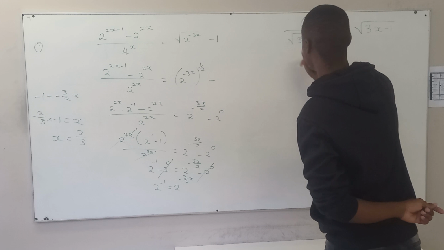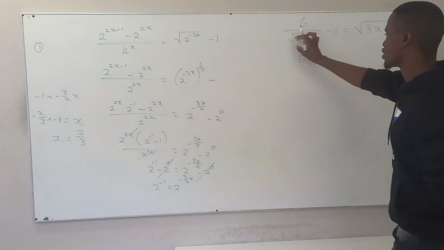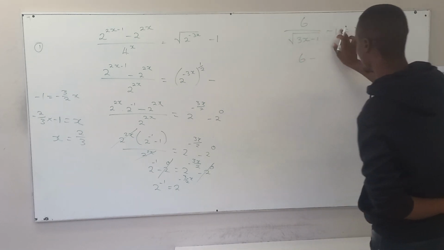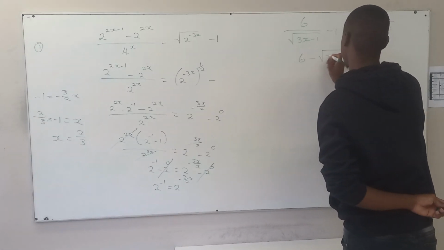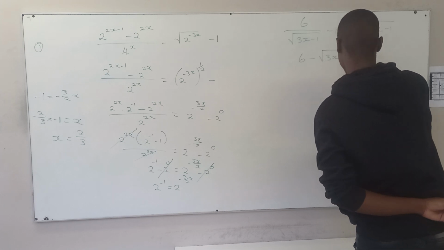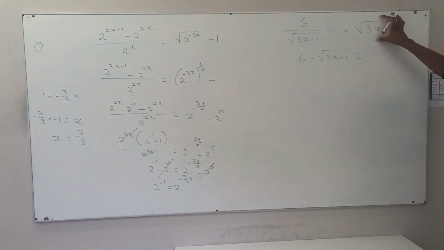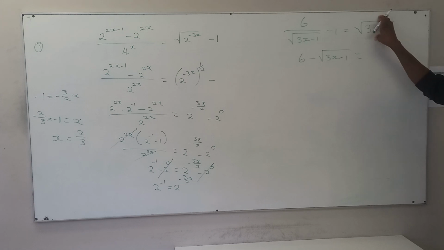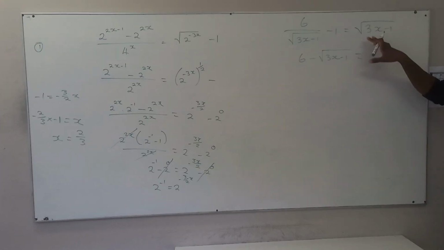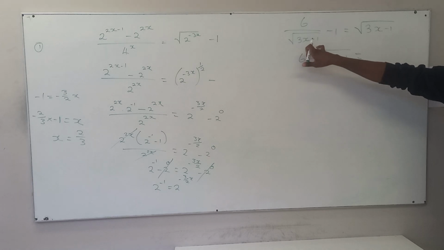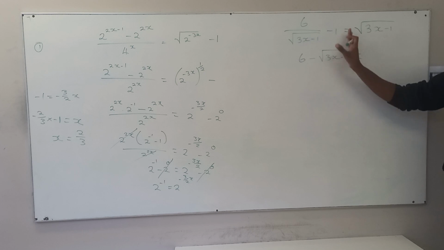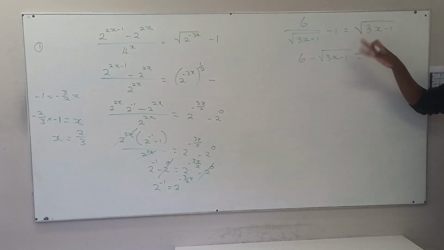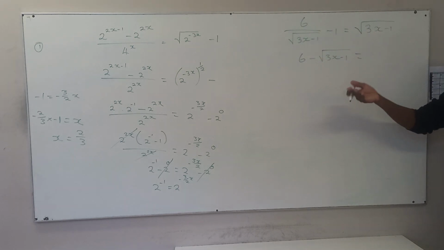So we multiply by this. For this one, it will cancel each other, minus this one multiplied by this one, right? It's going to be 3x minus 1 equal to this one multiplied by this one. Remember, whatever you do to this side, you also do to this side, right? So I multiplied by it, and even this side, I'm going to multiply by it again. So this multiplied by this is equal to what?